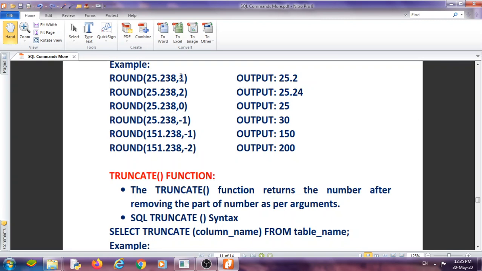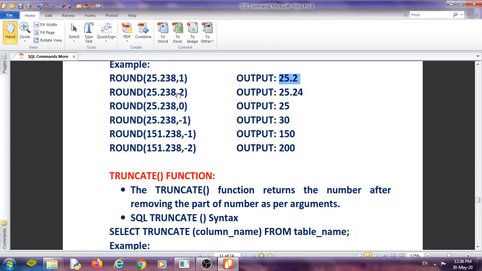The round off number is 1, that means we have to round the number up to 1 digit. Okay, that means the 38 will be removed and 2 will stay as it is. The removing values are less than 5, so there will be no change in the remaining value. The result will be 25.2.